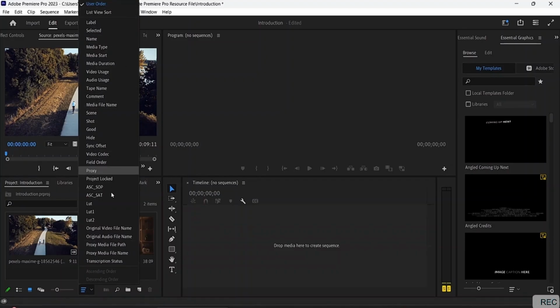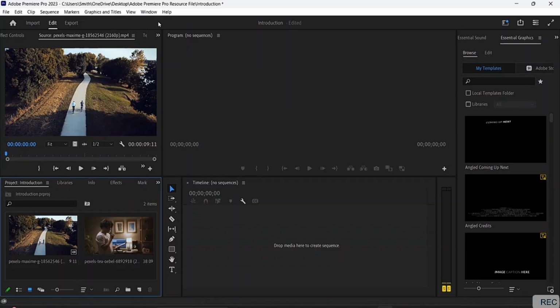Here, these are a few of the advanced features which we'll talk about in the later stages of the class. And here you can also find. From here, if you want to add a new item, suppose you want to add a new sequence, you can actually add all these things. If you want to add an adjustment layer, you can do all of this over here. And this is the option for the new bin.